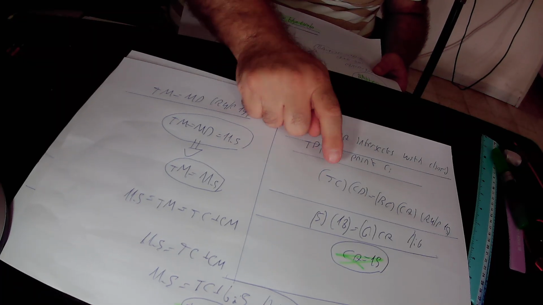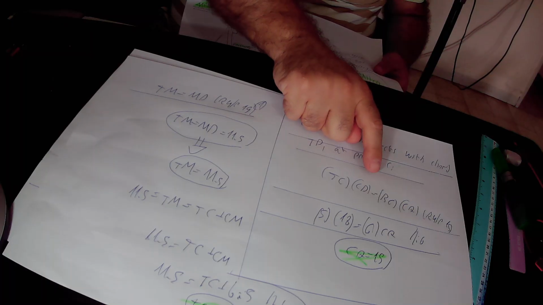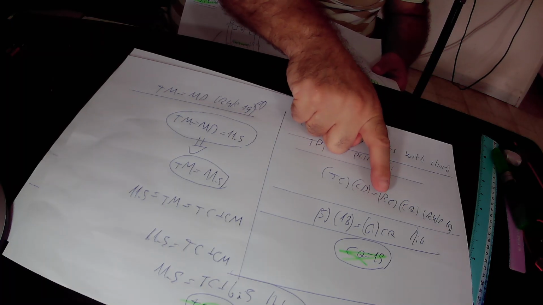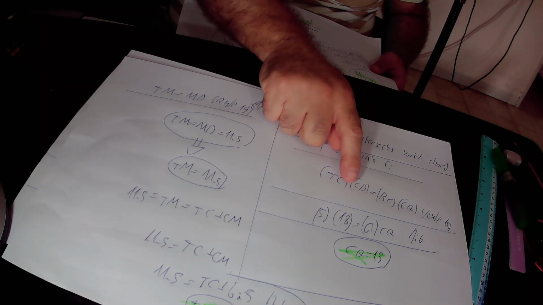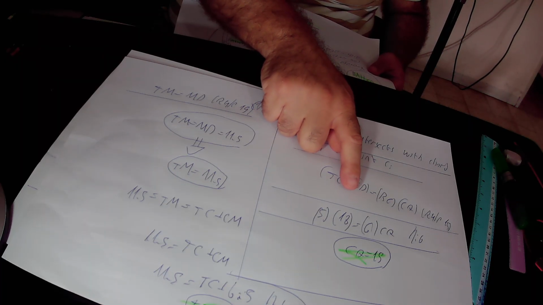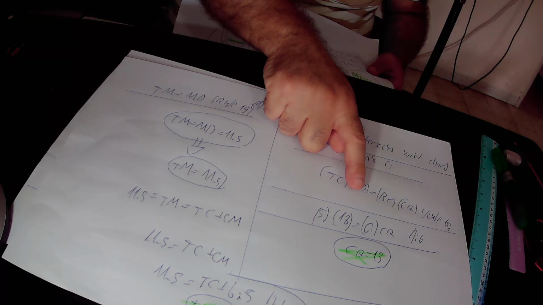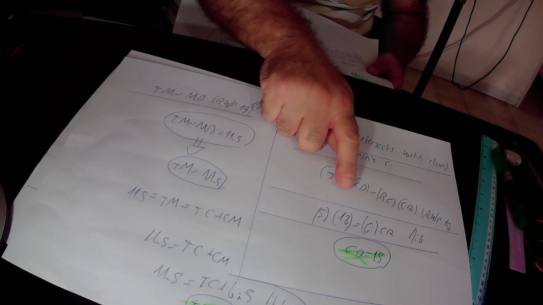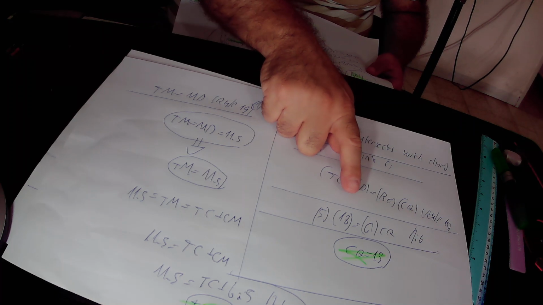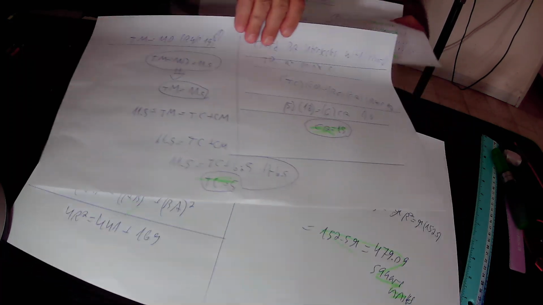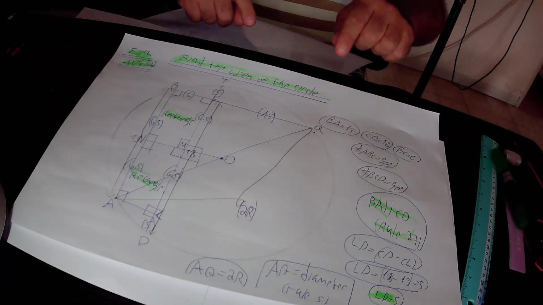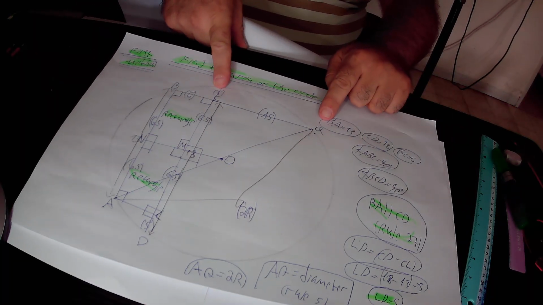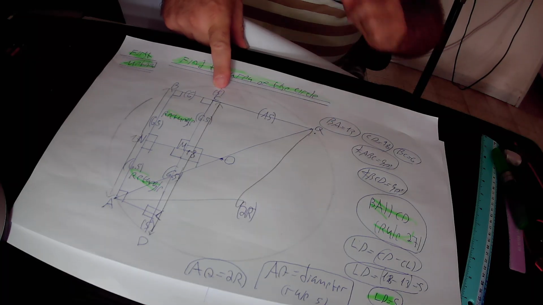TC is 5, CD is 18, BC is 6, and CQ is the missing side. So in total, 5 times 18 equals 6 times CQ. Here we divide the equation by 6 and find that 18 over 6 is 3, and 3 times 5 is 15. So CQ equals 15 units in length. This is the missing side CQ.